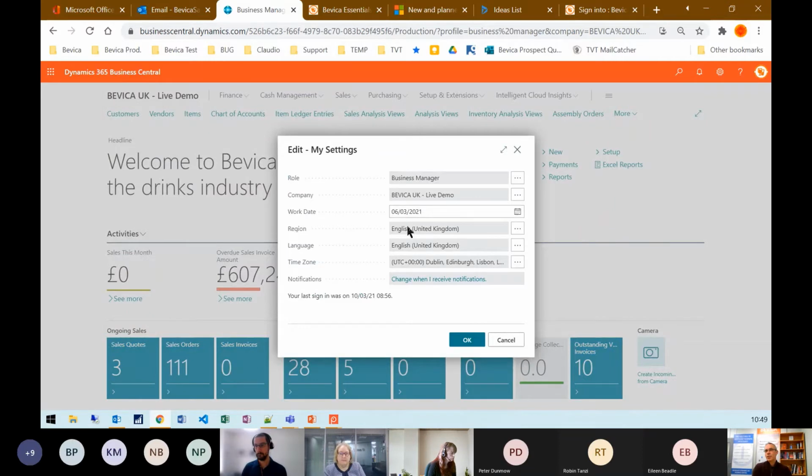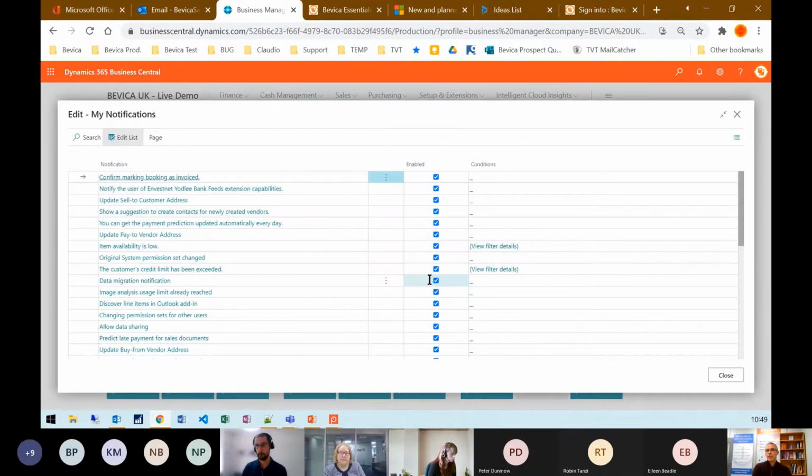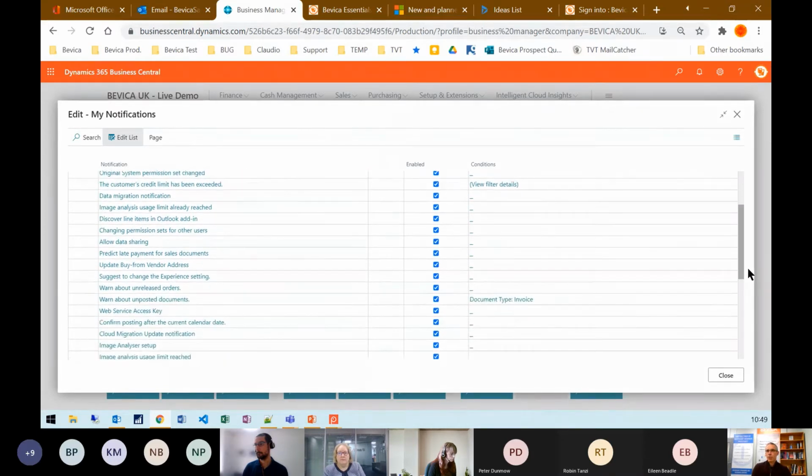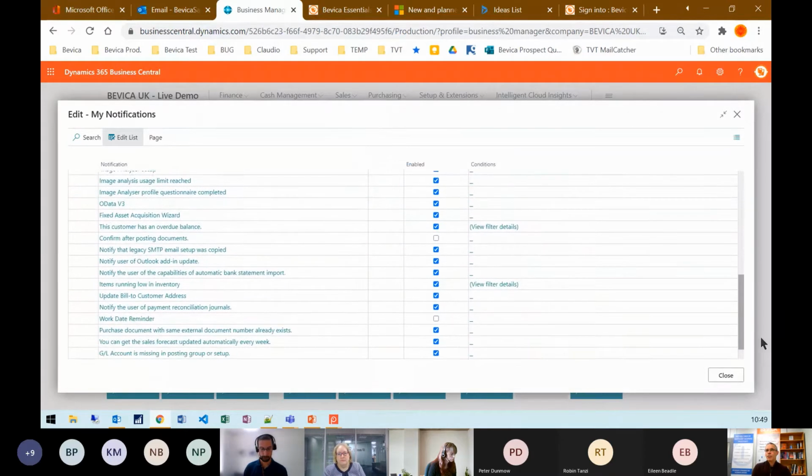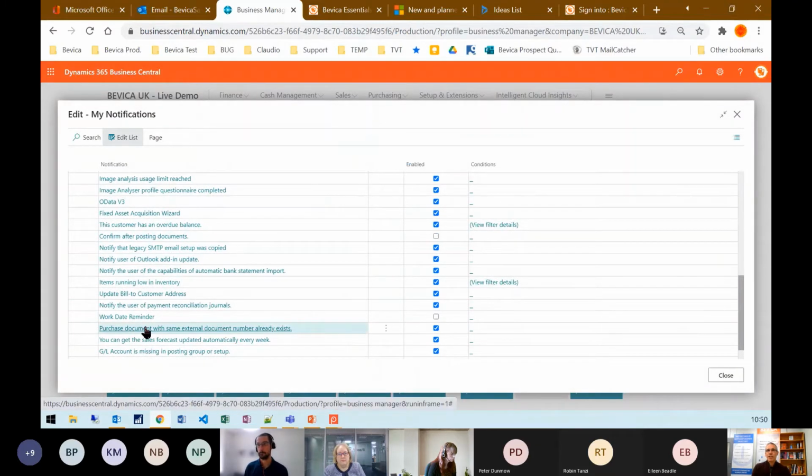So if I go into my settings, this is where you'd set your company, your work date. And also down here, when you receive notifications. So if I click on notifications, these are pop-ups that appear on pages that each individual can decide whether they want or don't want to appear. So if I scroll down, you'll see here, I've switched off a few, which I find particularly annoying. So Microsoft will keep adding them to the notification list, and we can add notifications. So if there's something that we want to be triggered on a sales order or an item card, we can add it here, have it ticked, and then users can decide if they want to see it or not.